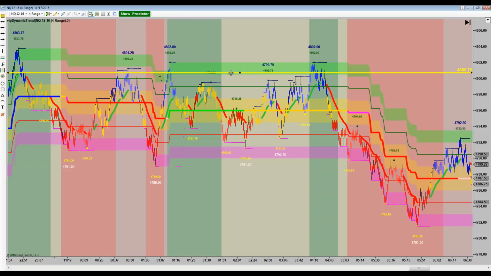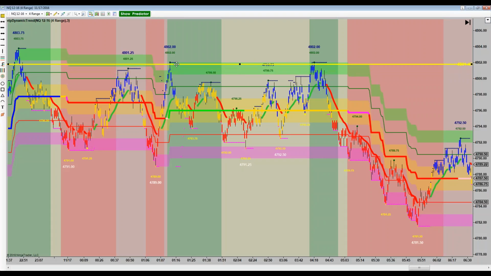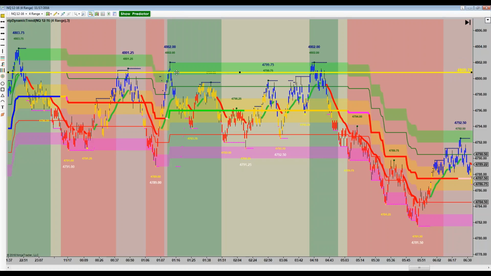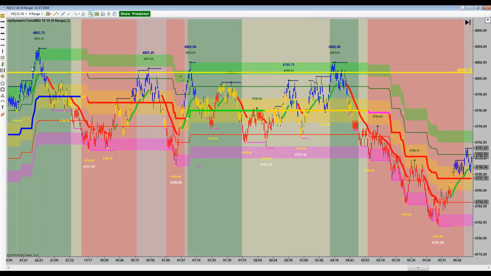There's one right there. Now, for you veterans that have heard me say this at least a thousand times over the years, you don't have to go so precise that it has to be exactly at the perfect swing. You just want to get a preponderance of where the swings are located. Looking back here, you want this one a little bit above it. This was right on it, these two right here.